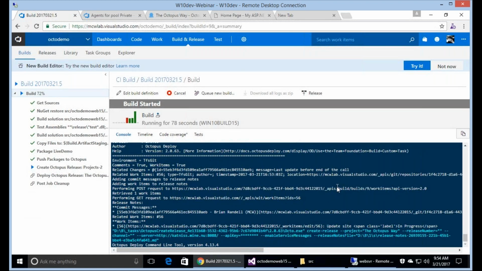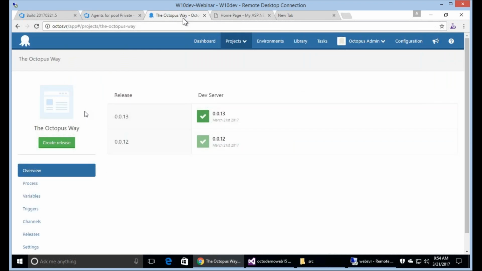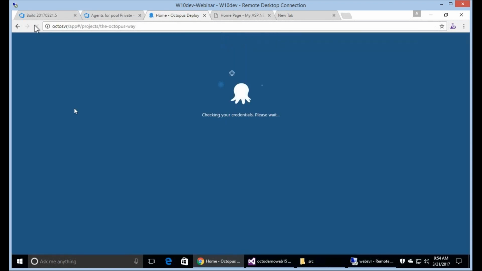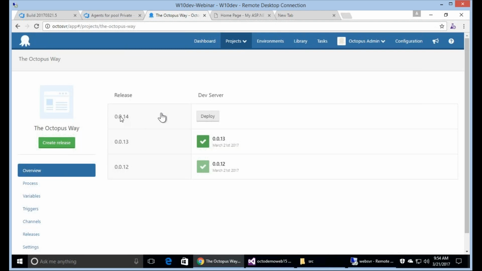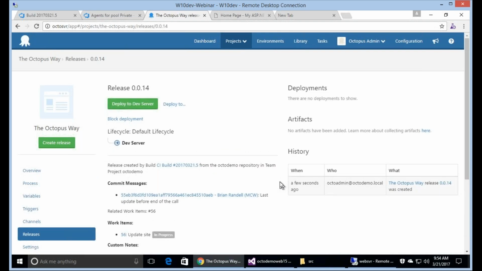So if you're familiar with that, it's a command line tool you can use to talk to Octopus. So under the covers, it's doing a create release, and there's another parameter you can pass along with the create release command to say deploy to this environment. So that's all it's doing ultimately. So it is an explicit hit to the API to say do a deployment as well.